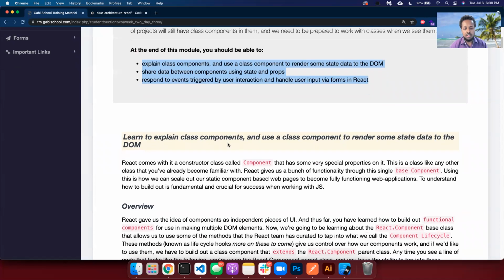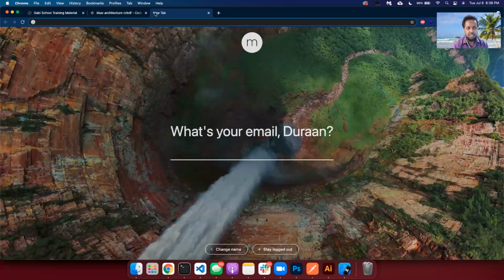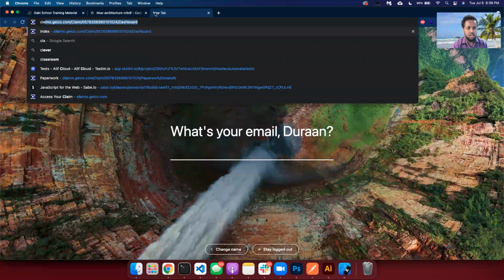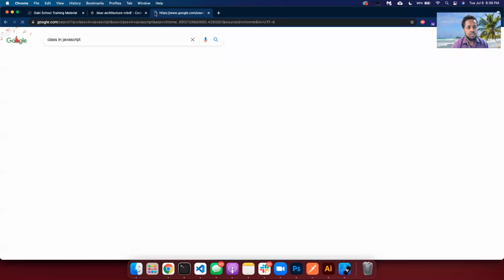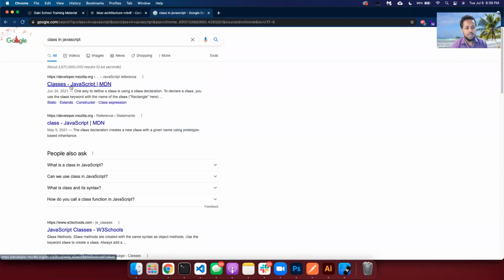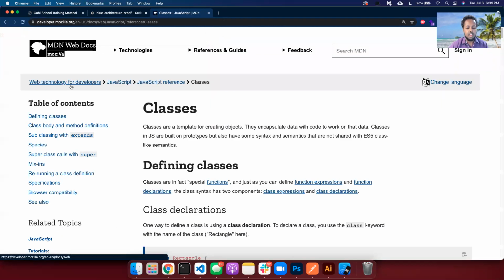So as I said, class components. So classes in JavaScript in general. A class in JavaScript is not the same as classes in other languages. Here it says classes in JavaScript are built on prototypes.